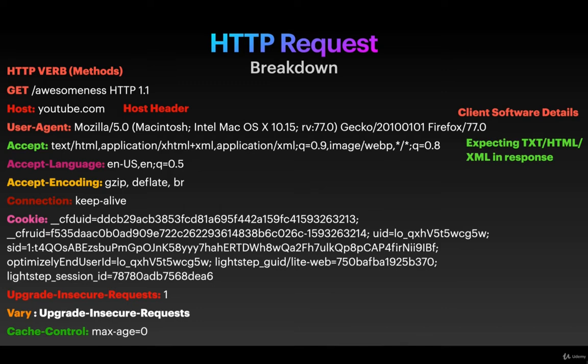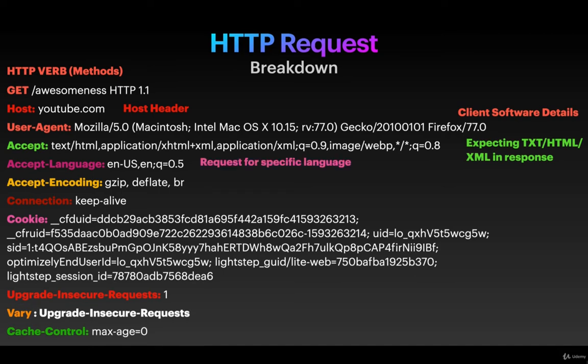So the quality factor basically means that first the browser will accept and wait for a text/HTML type of response from the server. Then application/xhtml+xml; if it does not come, then an application/xml type of response should come from the server, wherein the quality factor is 0.9, which is 90%. And then if it is not able to serve any of such responses, then it can serve anything, which you can see */* denotes. So give anything that you have.